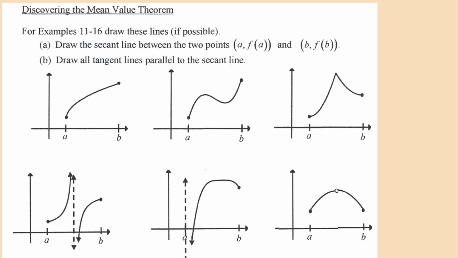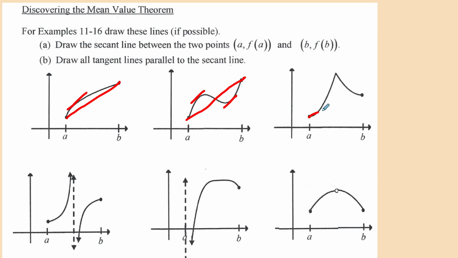They want us to draw the secant line and then try to draw all the tangent lines parallel to that secant line. So I'm going to draw the secant line and then draw the tangent line that's parallel to it. Draw the secant line and try to draw some tangent lines that are parallel to it.